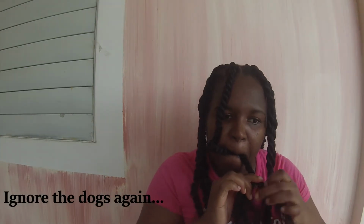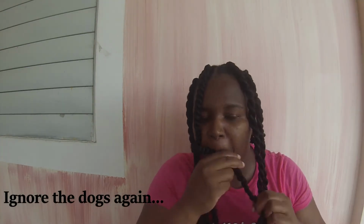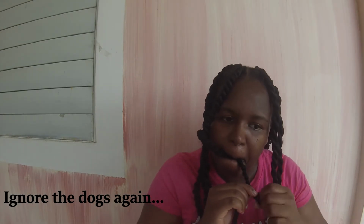In total, I had 19 or 20 braids. I think it was 20 braids for this style. Also, I had to fix back that one because it was unraveling. Guess I didn't braid it tight enough.